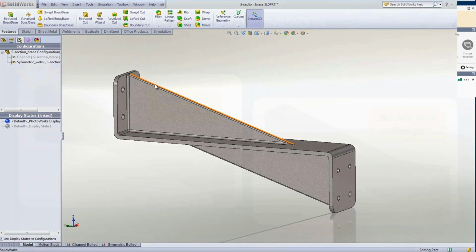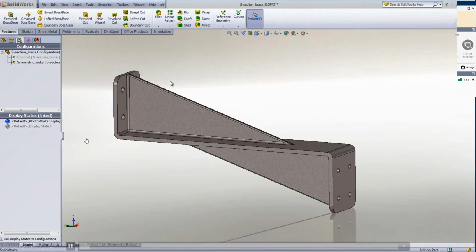Here you can see this part has a single web, and I will go to the configurations. I have created two configurations for this part. One is symmetric, for the single web, and another is for the double web. Now I will set up my design for the double web first.